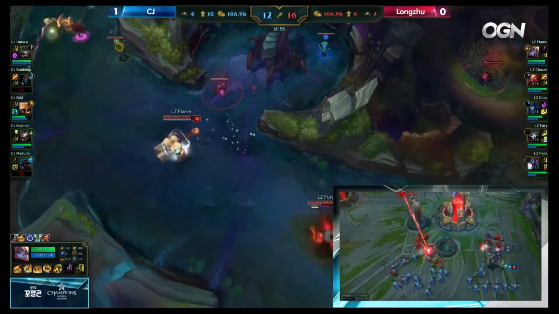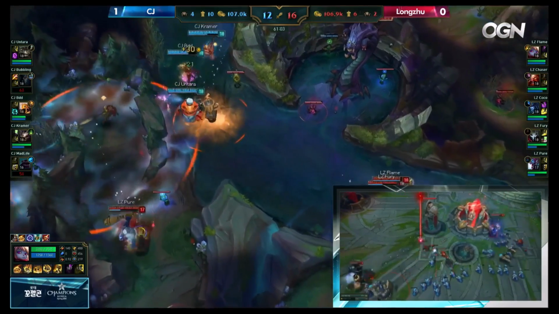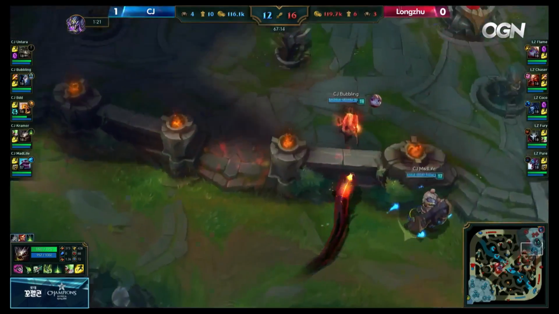So Longzhu has to keep in mind that they can't actually win right now. They're gonna have to find a very creative way to get this Baron. Well, 1 week ago, a month ago or something. Uh-oh. Yes, do it. Oh, they're just going to go for the split.